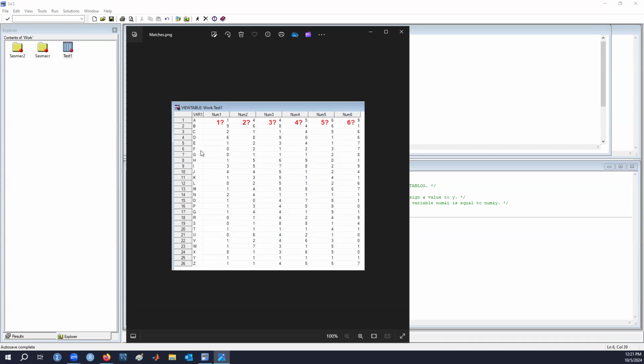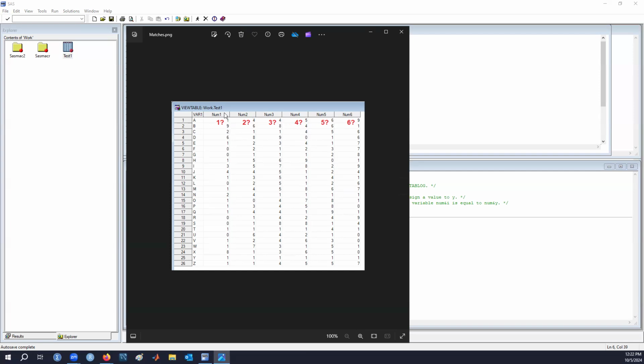In each instance, for each observation row, if any of these particular conditionals are met, then we'll have a new variable value flag that equals 1. So in this case, does 1 equal 1? Yes. All right. In this case, is there a match? 9 doesn't equal 1. 6 doesn't equal 2. 8 doesn't equal 3. But 4 is equal to 4. So there's a match there.